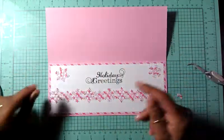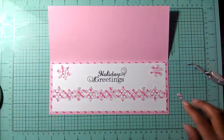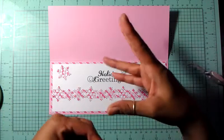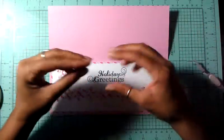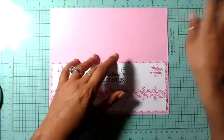I think that's why I haven't got into scrapbooking, because I don't know the measurements. It was just like when I first started doing cards. I was cutting it out too big. So then as I kept on doing cards, I got better at it. And now I know exactly what size I need to do it for the cards.